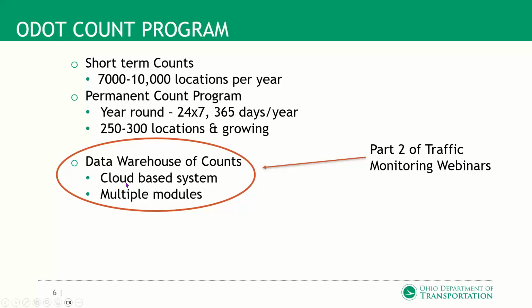And then we think of our third area as the management of all of that data, of those short-term counts and those permanent counts. That's mostly part of part 2 of this series, but that is a cloud-based system. We do have multiple modules, and that's where you can access all of our count data.